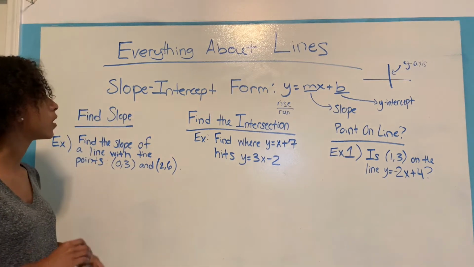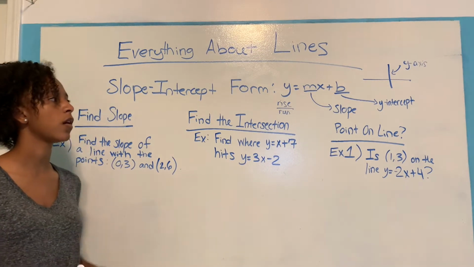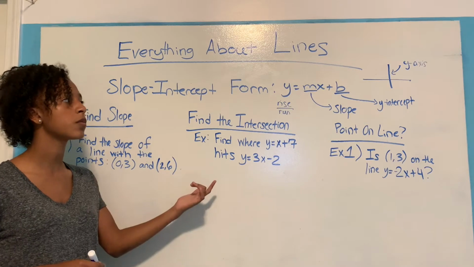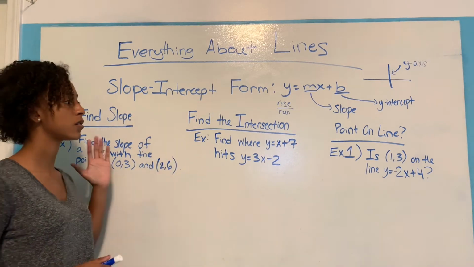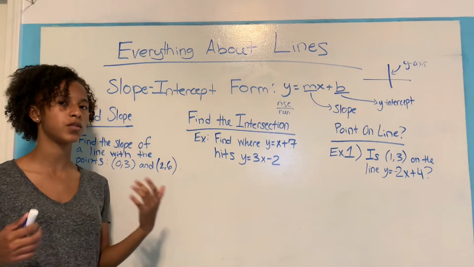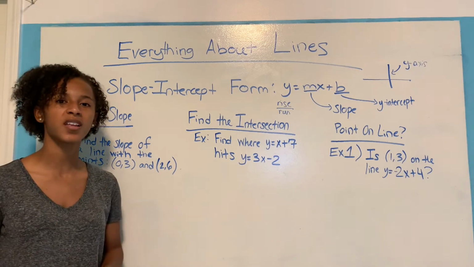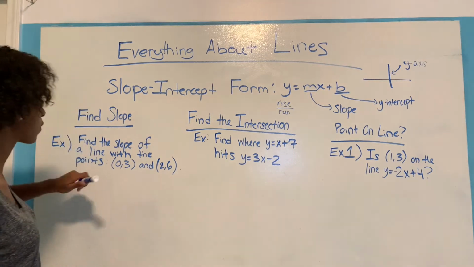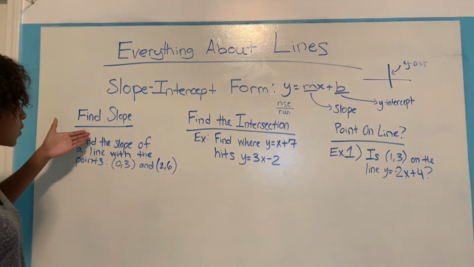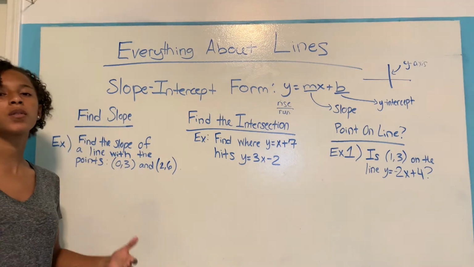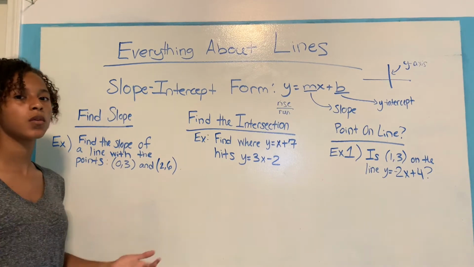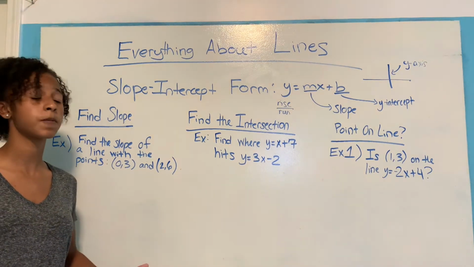Alright, so right now I want to take you through a lot of the common types of problems that you'll see with lines. These are the three that I think are most important, that you see the most, whether they be the actual question or just embedded in the question they ask you. Let's start off with the first one. This is when they ask you to find the slope of a line. Usually in order to do this, they give you 2 points.